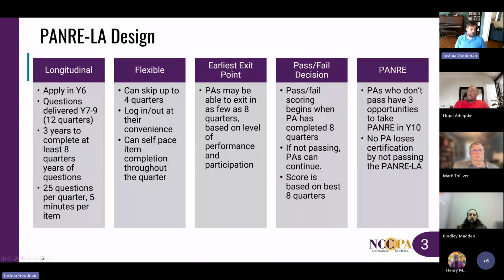Any questions about longitudinal assessment? I'll talk a little bit about our system, how it's set up, because it'll kind of prime us for some of the research we're doing. But any questions on that setup, the process of longitudinal testing, or why we might be doing that kind of work?